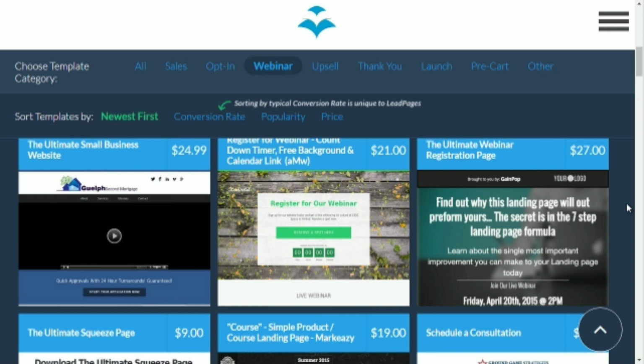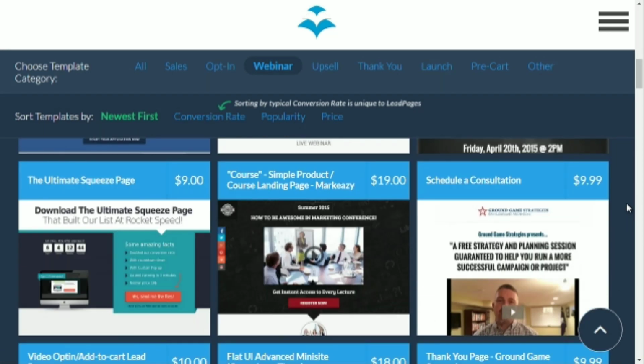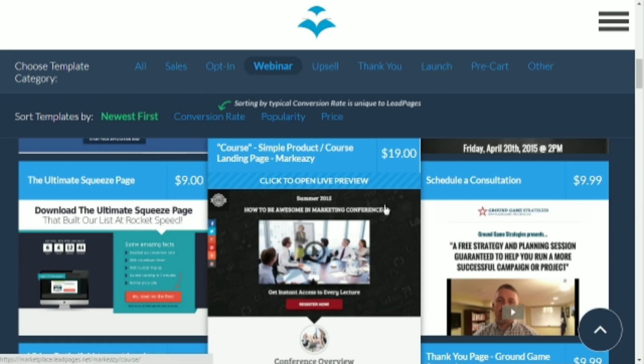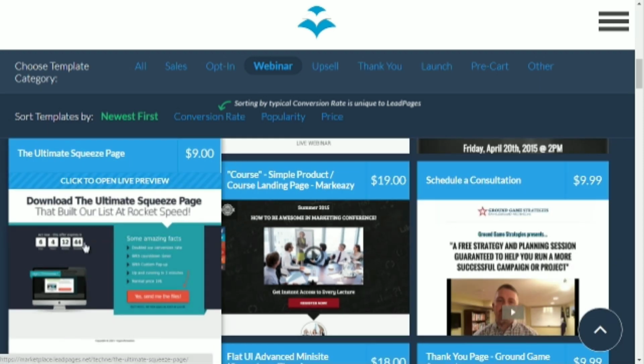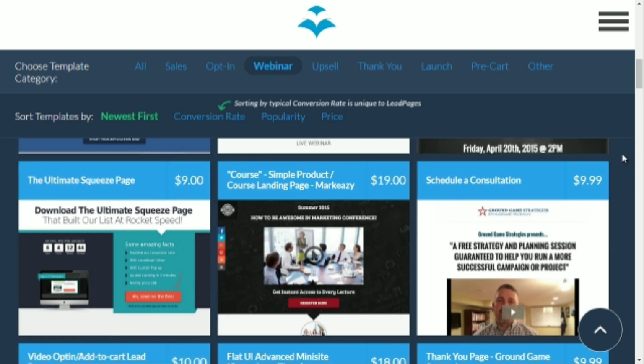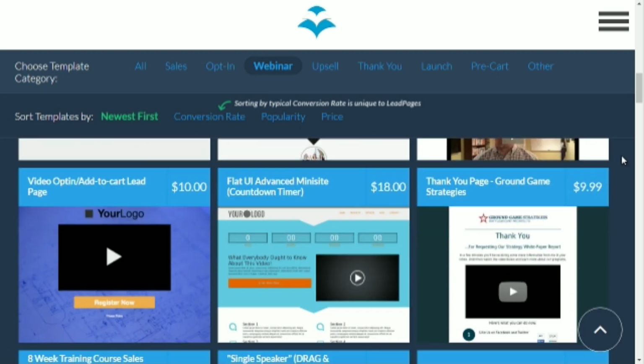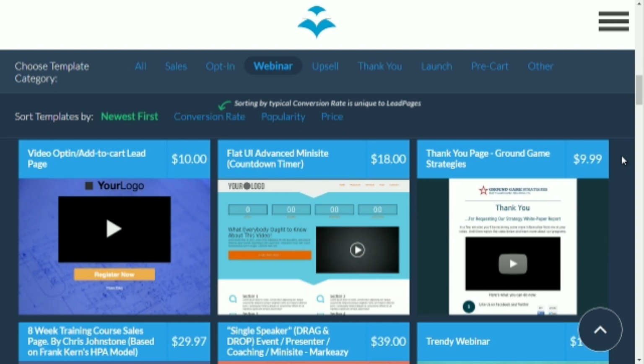And you don't want to pick a page that's too complex. Really what it comes down to, I found, is just a headline at the top, the webinar replay, and then some sort of button below it that says register now. So keep it simple. Don't keep it complex. If you can find one that has a countdown timer on it and you don't need to have Countdown Monkey, that's fine too. But that's something that you want to aim at.